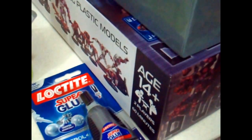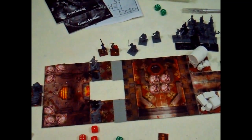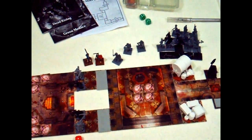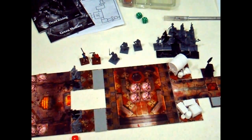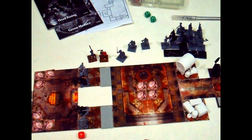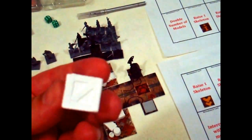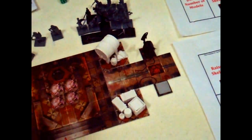And then in this nice big box underneath, Dead Zone — which is also by Jake, who invented Dwarf King's Hold. Well, I think that will do for now. Hopefully that's given you a rough idea, enough to go check out the Kickstarter. It's a hundred bucks for the base game, it's getting more added to it, and the more backers and funds there are, the more free stuff we're going to get. The more stretch goals are going to get unlocked. We've already unlocked the first expansion, which is a remake of Green Menace. They've even got some nice 3D furniture — this stuff is actually Hearst Arts, cheap plaster of Paris — which gives you an idea of what it might look like.